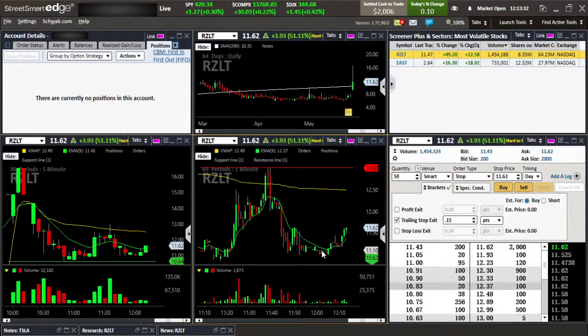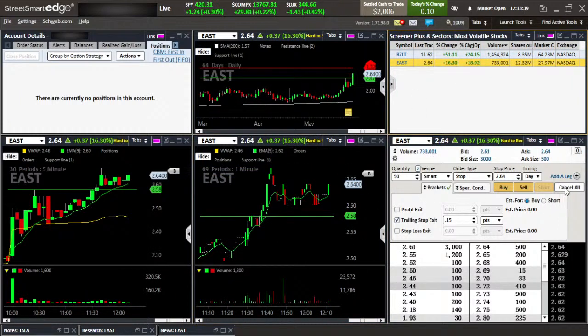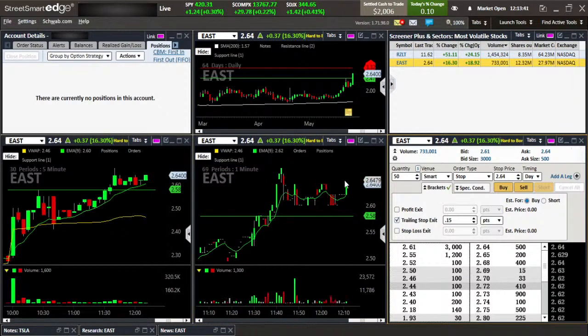Do I want to save my money for this one though if it comes back up? Maybe. That's what I think I'm gonna do. I might save my money here. Not even worry about that one. It's not really trading. Even if it goes, it's whatever. It doesn't have that much volatility.